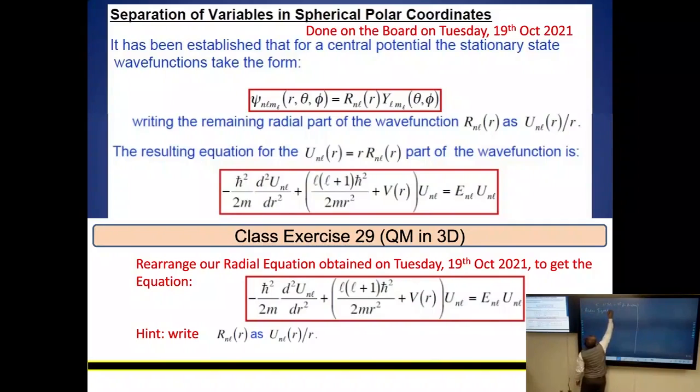So something like 1 over R, partial R, R squared, dR. And what was next? The minus 2m R squared over h bar squared, V minus E, equals L into L plus 1, is that correct? Should be. We want to start from where we were. Just check it for me. And we knew that this was equal to the negative of this other separation constant for the radial part. And we want things to be transparent. Any issue with it, please?